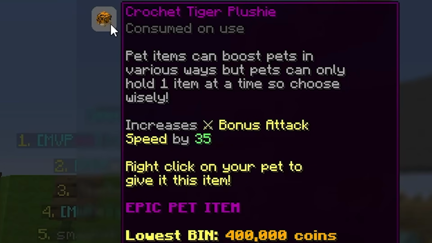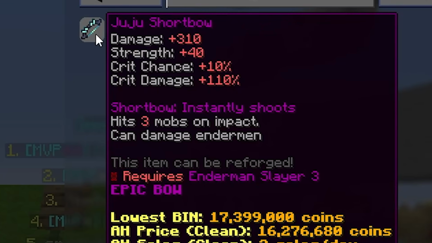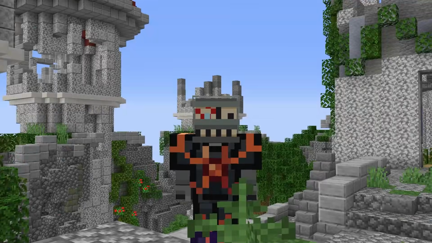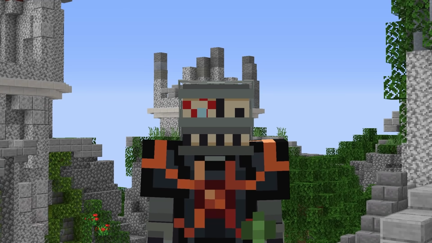The Crochet Tiger plushie boosts your attack speed and is generally pretty solid if you can't get maximum attack speed with your talismans. This is especially useful for weapons like the Juju Shortbow, where attack speed really matters, but it is an early game item. You will eventually convert to a Shelmet.